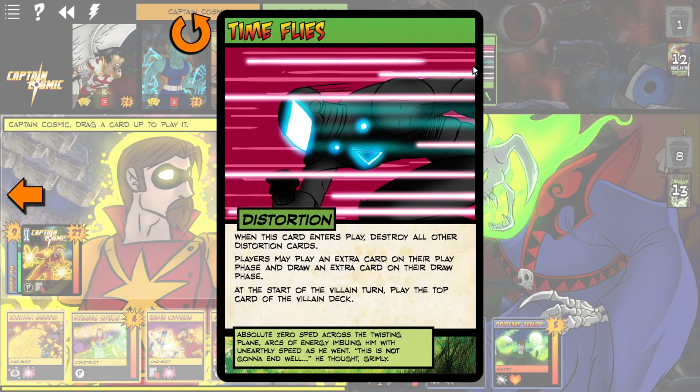Absolute Zero sped across the twisting plane on arcs of energy, imbuing him with unearthly speed as he went. This is not going to end well, he thought grimly.